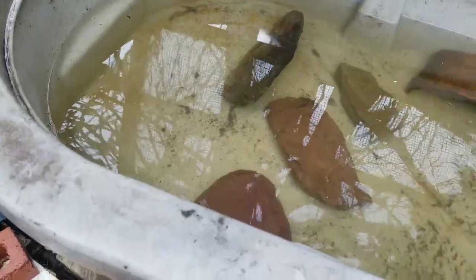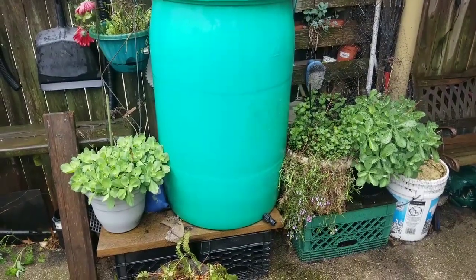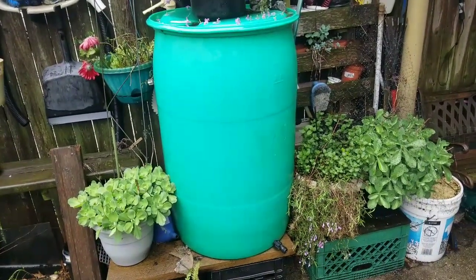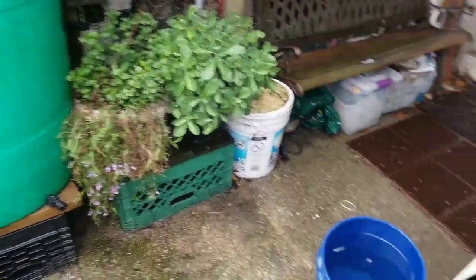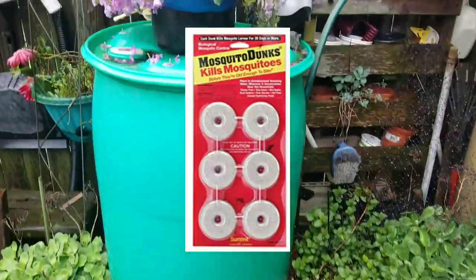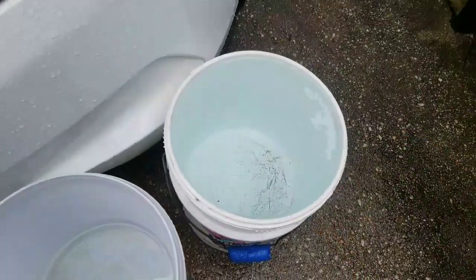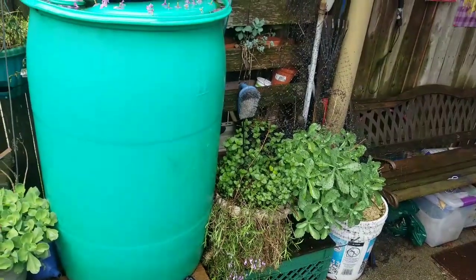We got water in here, we got structure in here, we got some rock work in here — all we have to do is give it a little time, let the temperature get up, and we'll be ready to add fish. This rain barrel was probably one of the best things I ever did. There are limits on how much water you can store, so I made sure I'm complying with that here in New York, but one good day of rain fills this 55-gallon barrel and I got water for days. I add a mosquito pellet in the tub so it doesn't draw mosquitoes. It captures rain and runoff — the water is crystal clear. I use it to water my garden too.